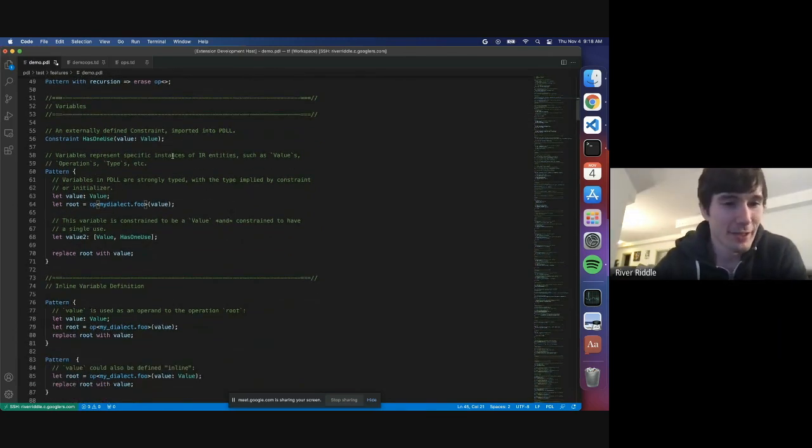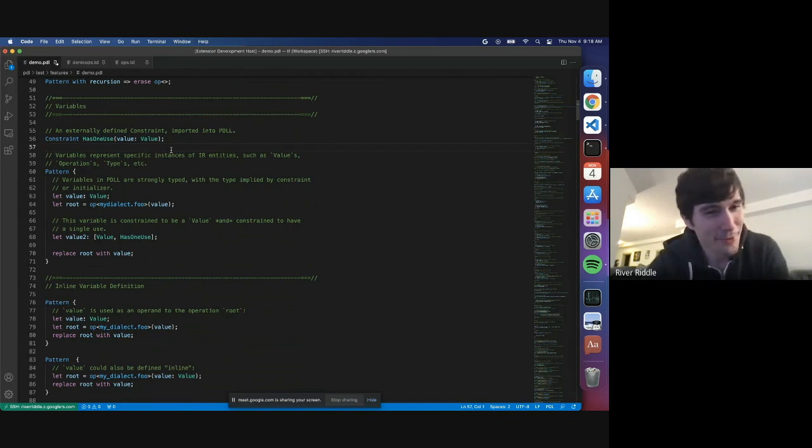Maybe obvious from the examples before, but there are variables. And variables in PDLL are strongly typed. The types here correspond to IR constructs, so things like values, operation types, all of that stuff. And the types come from these constraints.